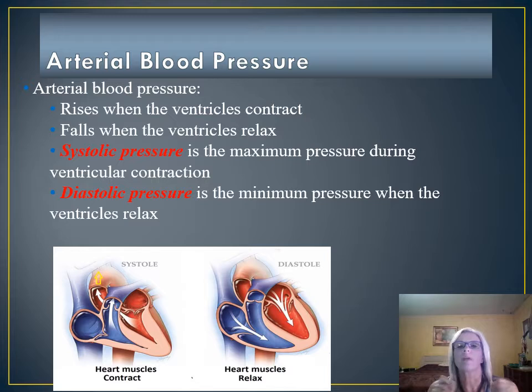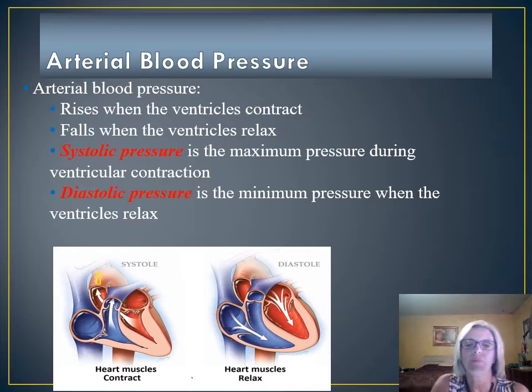And so they contract, so blood in the chambers is forced through into the pulmonary trunk and aorta, increasing the pressure in these arteries. All right. The maximum pressure obtained during ventricular contraction is where we get our systolic pressure, and the minimum when the ventricles relax is the diastolic pressure. When arterial pressure drops, the lowest pressure in the arteries before the ventricular contraction is the diastolic pressure.